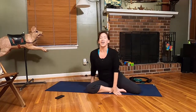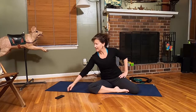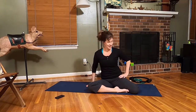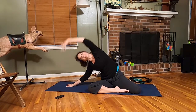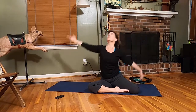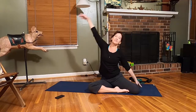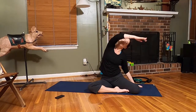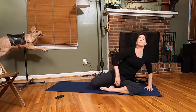Bring those legs here into mermaid. Let's rock out that hip, lift and lower. Nice. Good, bring that hip to the center, scoop away from your mermaid tail, and towards and away, and towards. Lovely, to the center. Take those legs over to the other side.